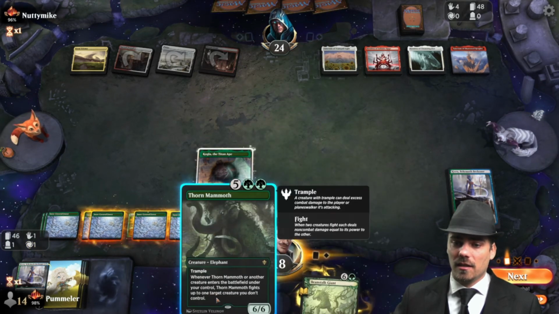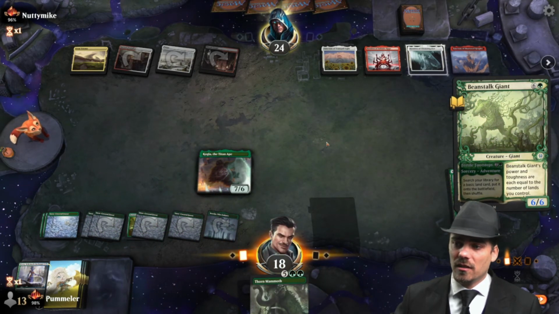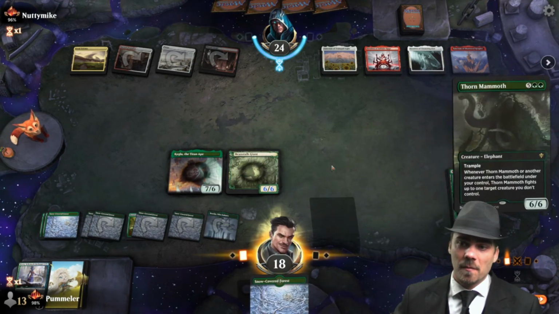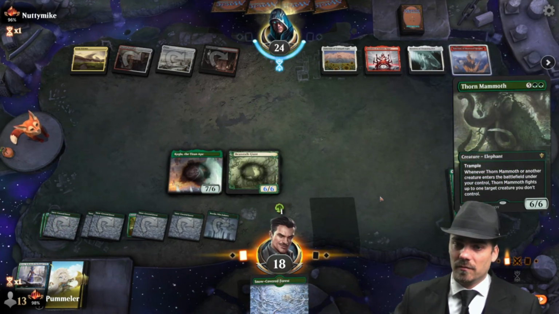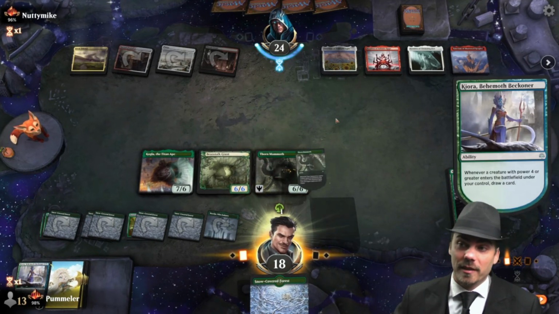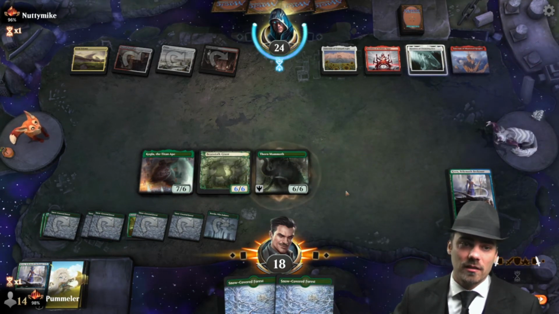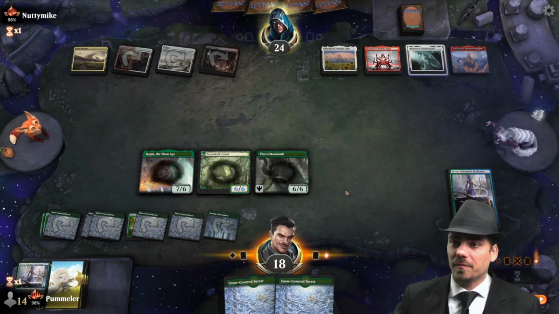So then... Yeah, let's see. I guess we Beanstalk Giant here. Draw another card. It's a land. Okay, well. Thorn Mammoth. Draw another card. We're praying they don't have a board sweeper, folks. They easily probably do. We have drawn a lot of cards, though. And we will want to get to Finale of Devastation, hopefully in a timely manner.